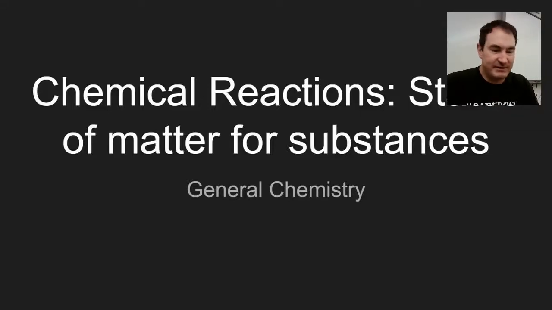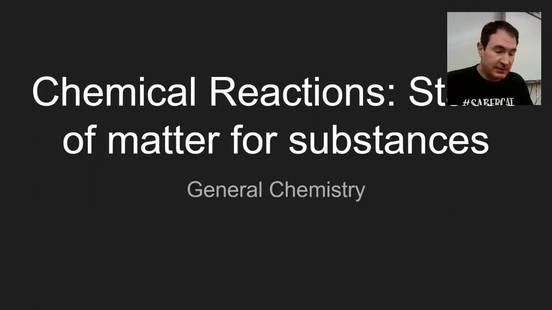Today we're going to be talking about states of matter in chemical reactions. At this point you should feel comfortable with the basics of chemical reactions, like where the reactants and products are, and even predicting products for some of the reactions, and then of course being able to balance those reactions. But one thing that we haven't discussed much is how do we know the states of matter for the substances, the particles in chemical reactions?